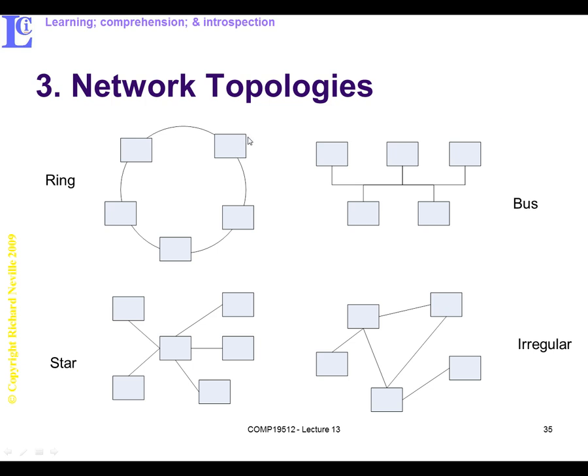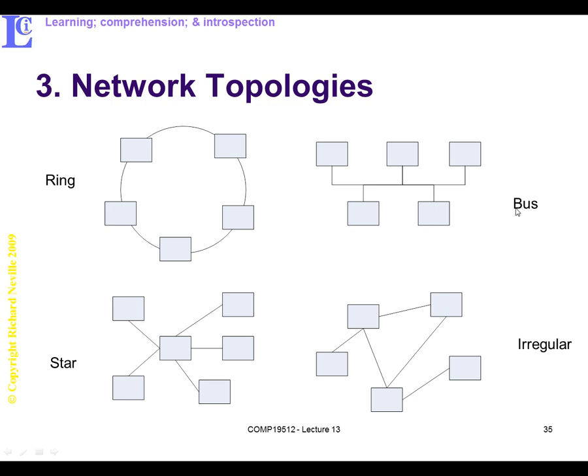Now we're going to name the other network topologies you could have. We've already seen this one, which is a bus configuration, where all of the system is connected to one single bus. Another type of connection is where the signal transmits through the different entities and goes round a ring. Another connection is a star, which might have a pseudo hub in the center, so every connection has to go through the central star connection or hub to get to another one. The other one is irregular, so it would be connected in no real fashion at all.